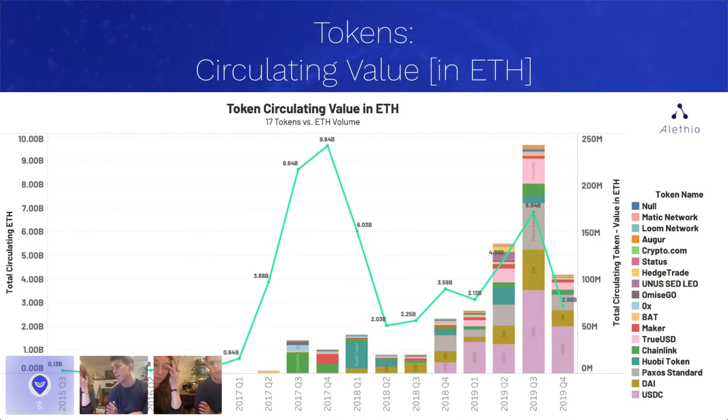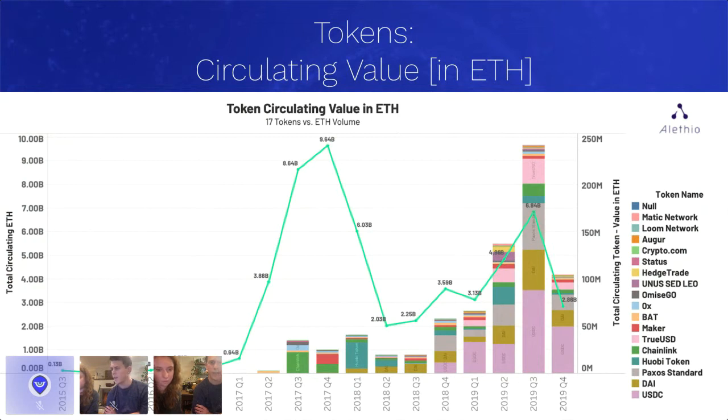So the purpose of this graph was to see if activity on the network was growing more and more diverse from both a utility and a speculation perspective. What we believe it shows is that despite a relatively stagnant ETH price recently, compared to fluctuations in the past, the ETH value in circulating tokens is increasing pretty steadily.